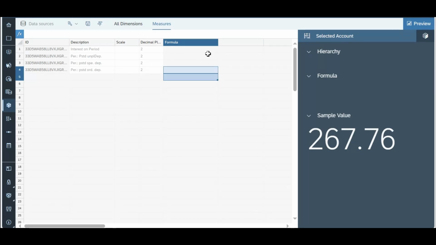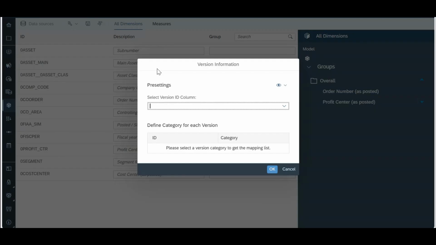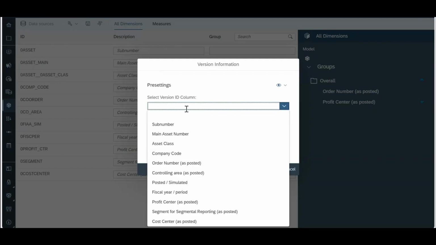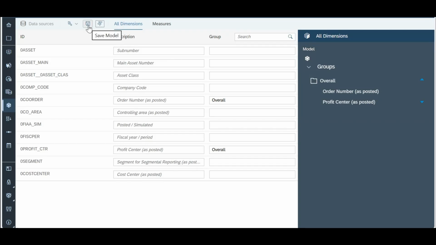If there is any hierarchy associated, it will appear over here. If not, then it is as you can see in the dimension section. Then you have version information. If there is any version information coming from the backend, then you can simply select it. In our case we don't have any version, but if you have, you can use it. Then there is mapping the category, which is planning related data. Mostly for planning related data we use an import connection instead of this, but in the case of BPC, you may use this feature. And then before saving, you also have preferences.